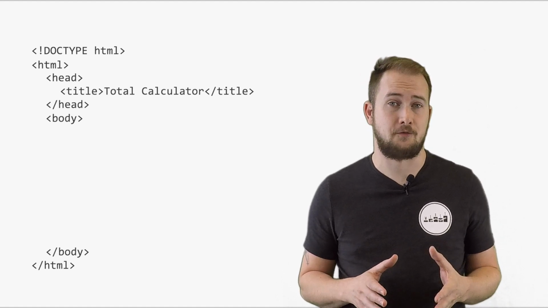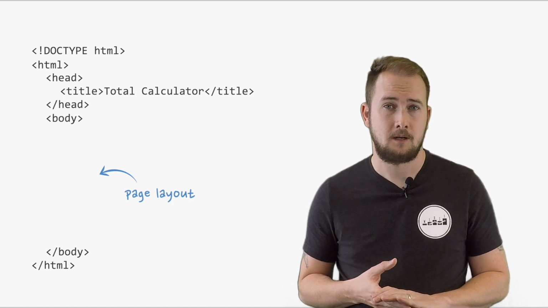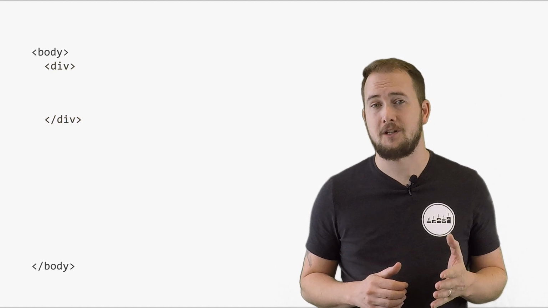That's what the body is for, and is where we add everything we need to create the page layout. We'll also include certain external assets via the body. To build a simple user interface, we'll start by adding a div element, which creates a division in the page and provides a mechanism for grouping content together.